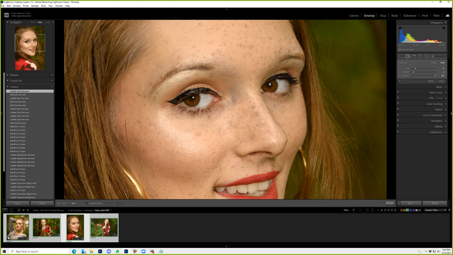Same thing when I was using this tool here. My pin marks there, there, and on the lips show up. I can see my pin marks, but if I move my cursor off, it's off. So that's my look, put them on, take them off, put them on, take them off, just to see what it looks like. I'm going to hit the Z key to back off, and I've got something that looks reasonably good. I'm not sure what else I would do. You guys see anything else you want to see done?